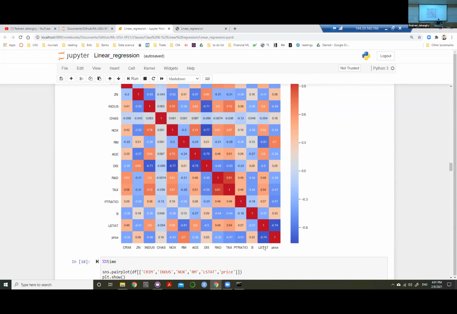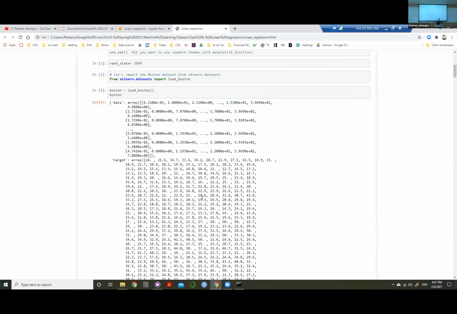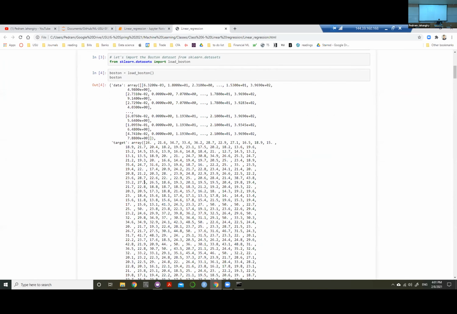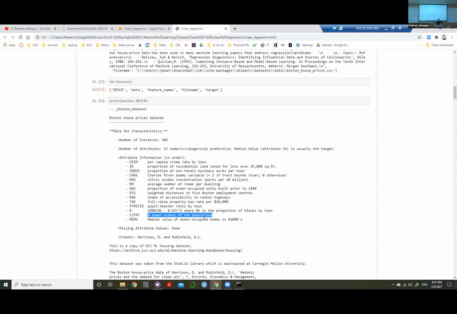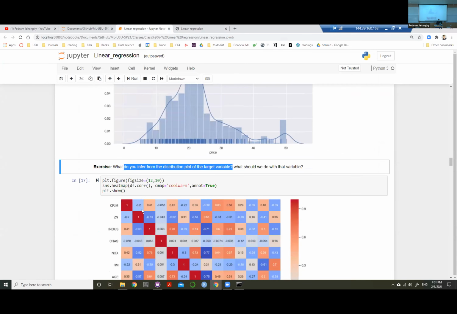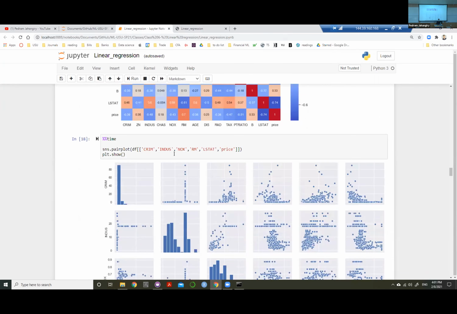And so this one, LSTAT, as you guessed, look at that, the correlation is really big. So the lower status, what was the name of it? What was the LSTAT? Oops, sorry. Okay, it's the percentage of lower status of the population. Makes sense, you know, if it is one of those slums, most probably the house is cheaper, right? Okay, so this is what you should infer from this correlation matrix.